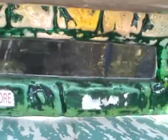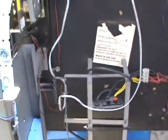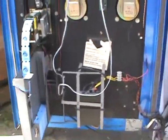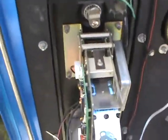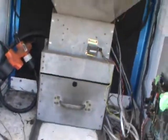That's the LED display. Here's the door, front door inside. Let's stand back so you can see it. So you have your typical ticket machine, no big deal. Ticket trough, your power supply. Down here we have all the guts.